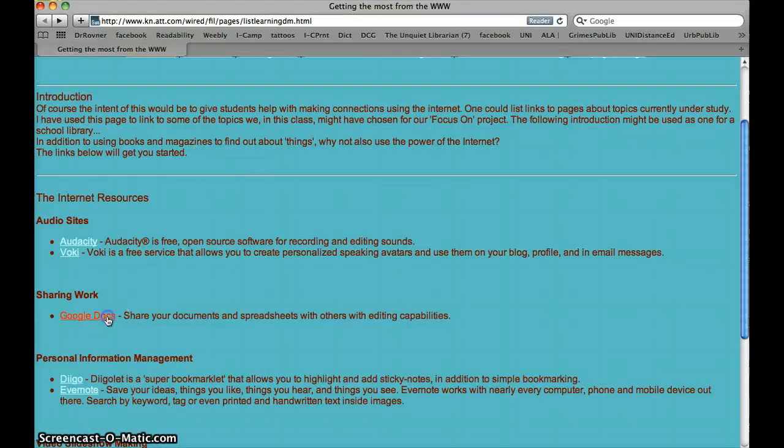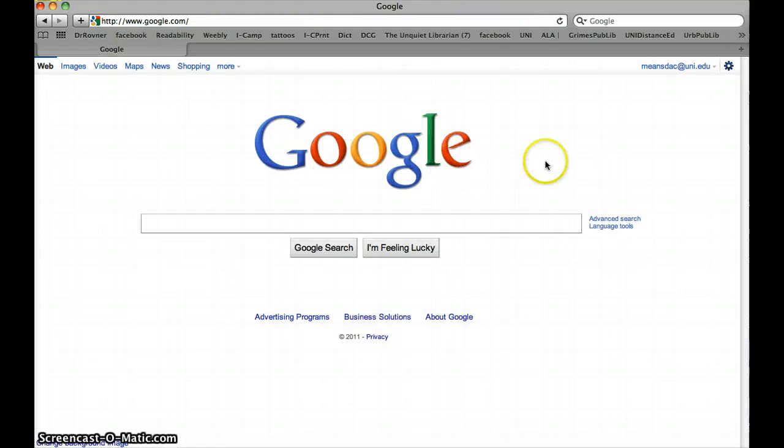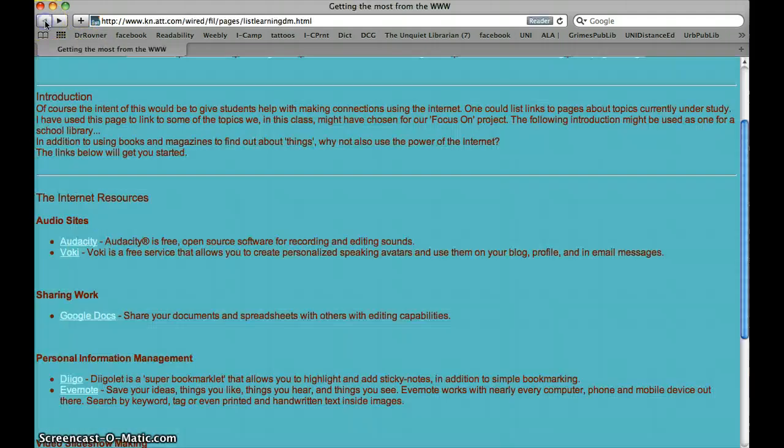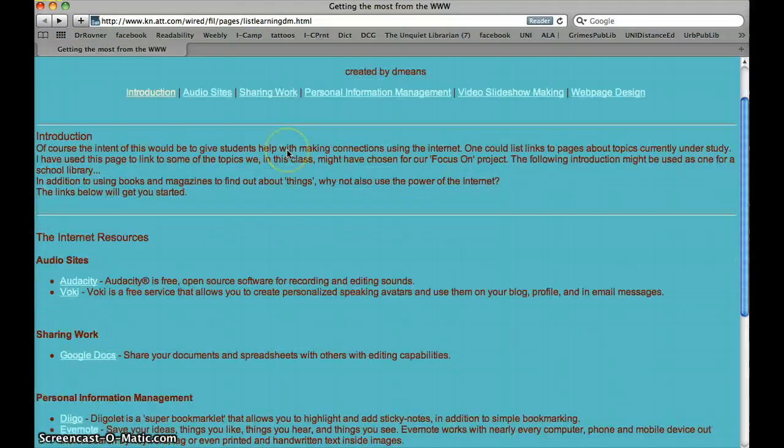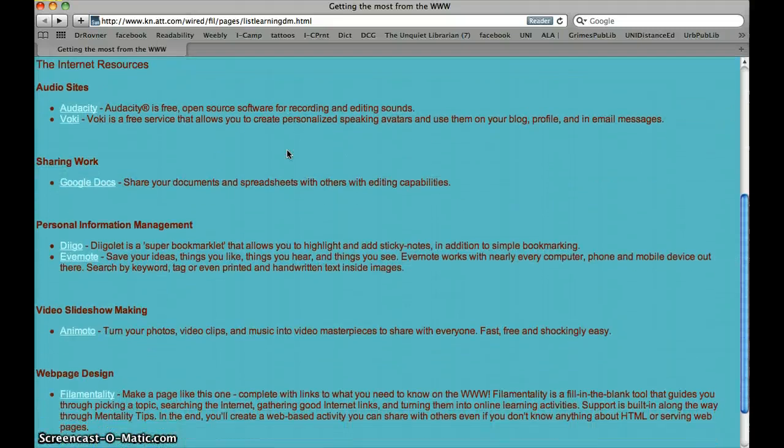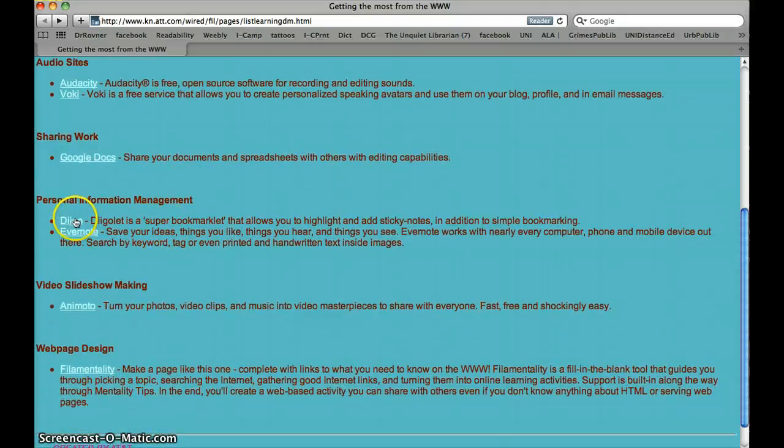Google Docs, and I think we're all pretty familiar with Google Docs and how to use those. We've used those in a lot of classes here through UNI. And that would be one way that I have categorized under sharing work. Personal information management, two of the ones that were listed, Diigo, it's kind of like a bookmarking service, adding sticky notes and so on.